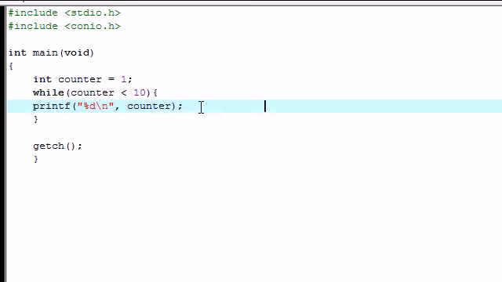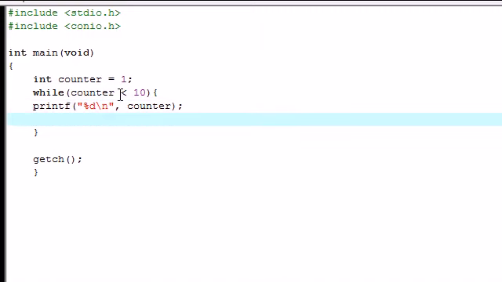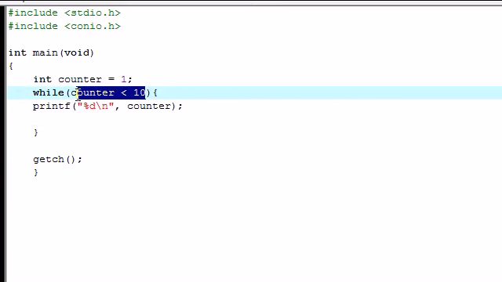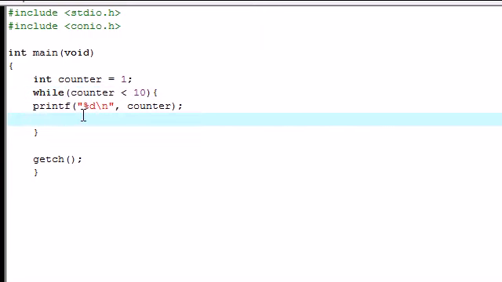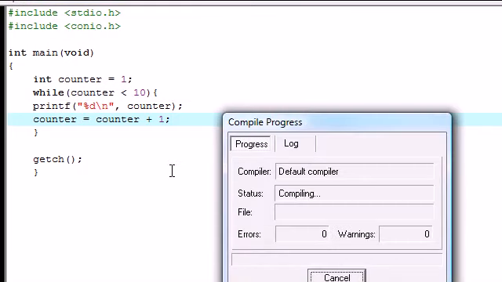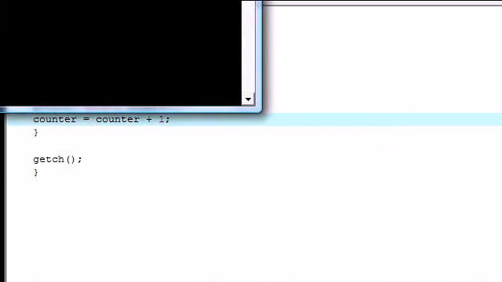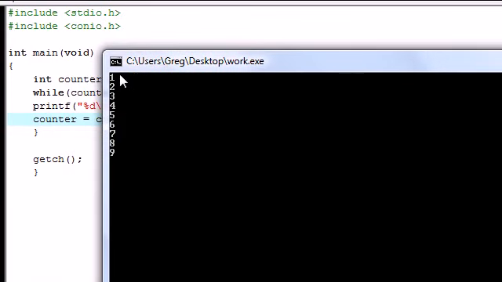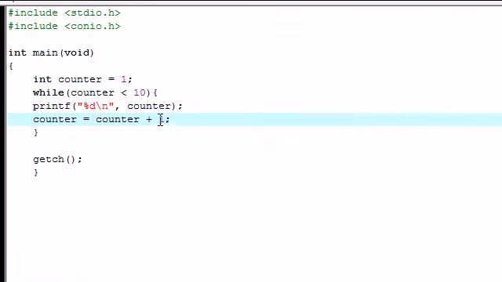And as you can see before, if we wanted to go through the loop, since we need counter to be less than 10, we need to make this value of counter more than 10 at some point, so it actually ends. So let's go ahead and write counter equals counter plus 1. And as you can see, what this is going to do is loop through the entire while loop. It's going to go 1, 2, 3, 4, 5, 6, 7, 8, 9, and then it's going to terminate. So as you can see, it wrote 1 through 9, and then the counter got more than 10, so it terminated.